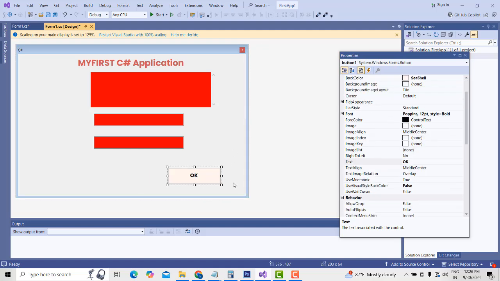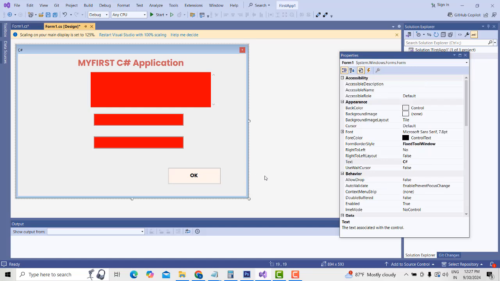So, this is the button, which has an event. When you click the button, what action is it going to do? If you want to add two numbers, first you have to input two numbers, press the OK button, right? Whatever input you have given, you have to get the answer when you press the button. According to the input, you have to get the answer, right? So first you have to understand the buttons.